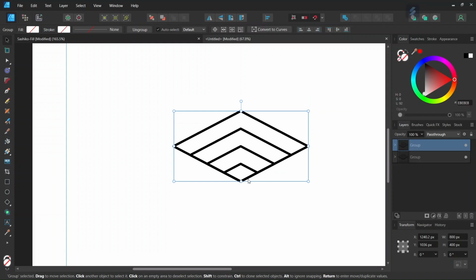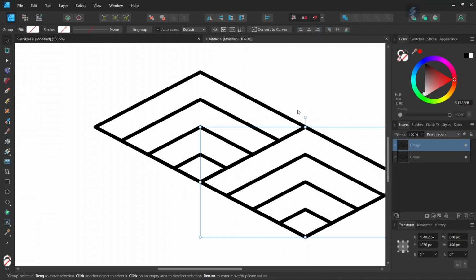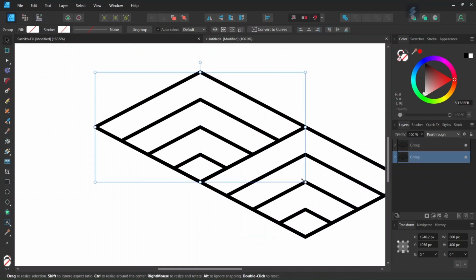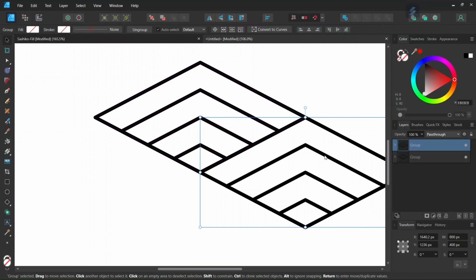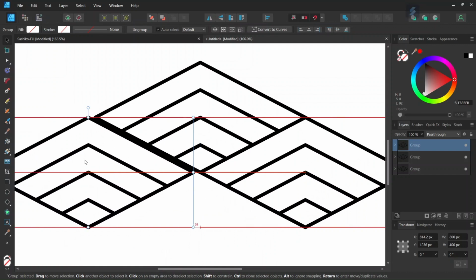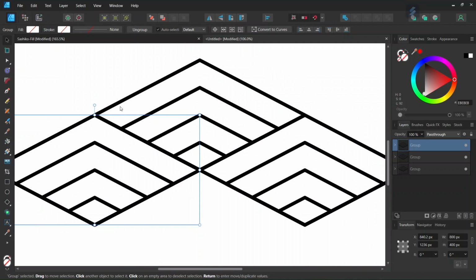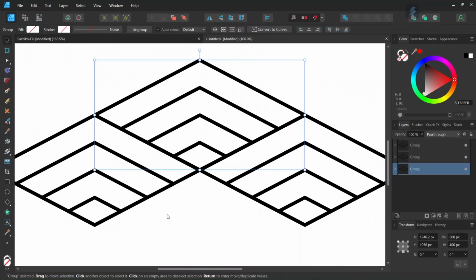And then we press on Ctrl J to duplicate the group of diamonds, and we move it to the bottom right until its top extremity snaps to the right extremity of the first diamond. And then we press on Ctrl J to duplicate the diamond to the bottom right, and we move it to the left while holding Shift until its top extremity snaps to the left extremity of the first diamond.